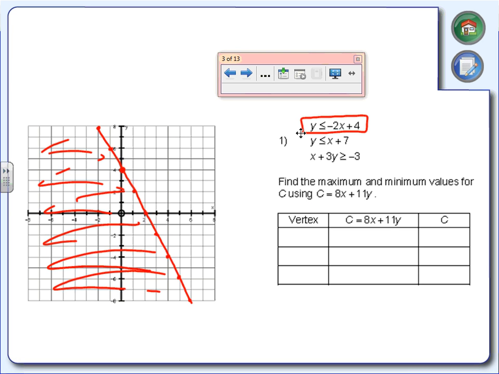Now what we're going to do is take a different color if you have it, and graph the second inequality, this one right here. We got y is less than or equal to x plus 7. We're going to graph that one next. So positive 7, that's going to be my y-intercept. So let me come over here and find 7. Here it is. There's positive 7, the y-intercept. Now notice the slope on that is 1. So we're going to rise 1, run. But I need some more points. I'm going to reverse the pattern and go down 1, left. Down 1, left. The more dots I have, the more accurate my line's going to be.